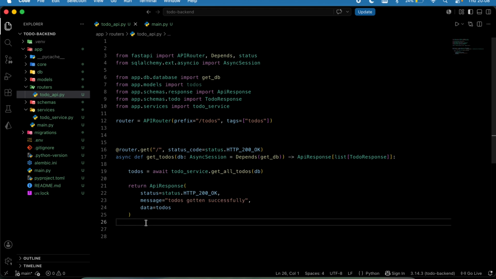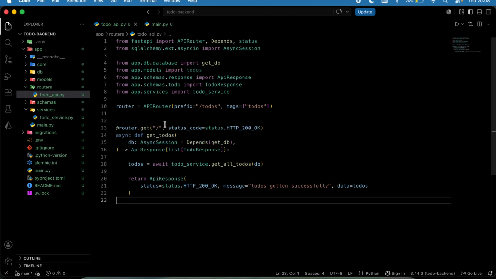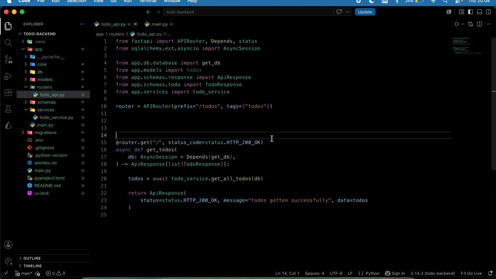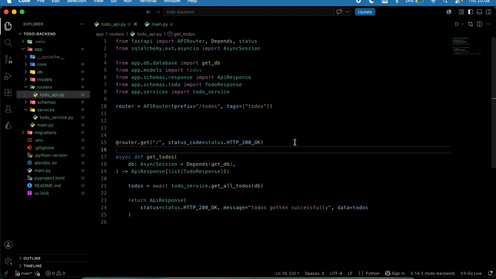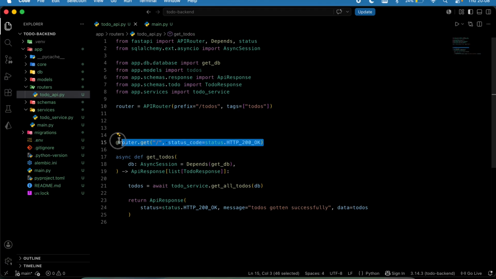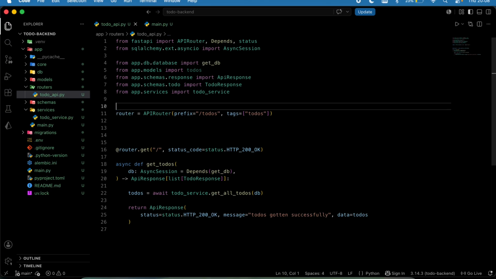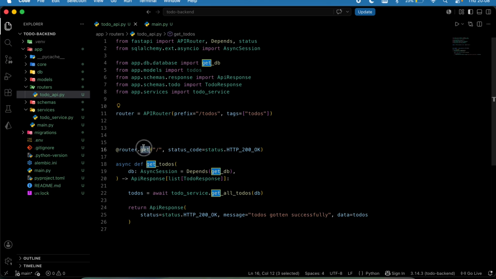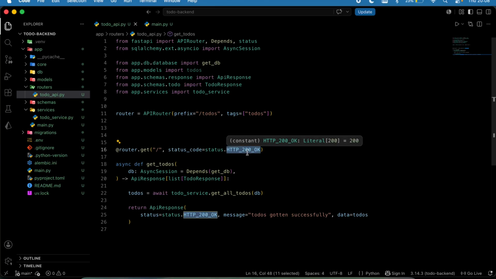So that's it. Again, let me destructure this so I can explain this properly. Now, what we have right here is that this is a route, which is a get request. We are basically subscribing to this base router right here and saying when a get request is coming in, and is within the root of your application, if it's a successful one, the HTTP status should be success.